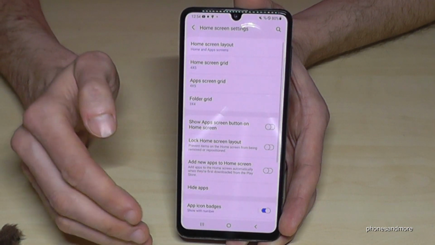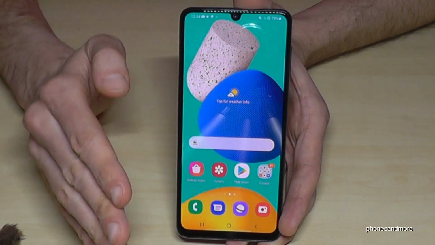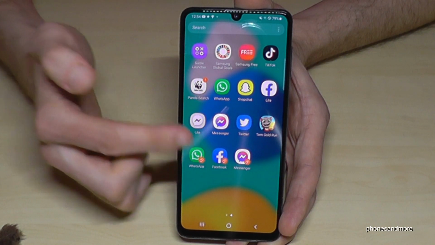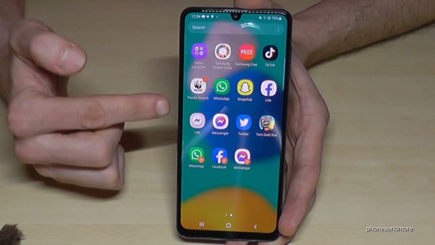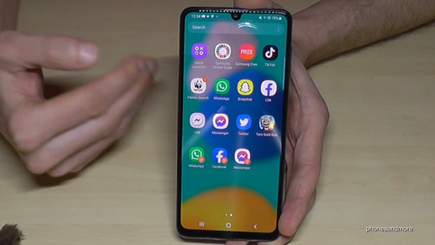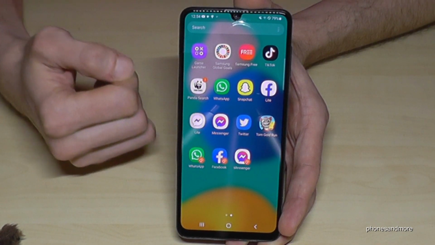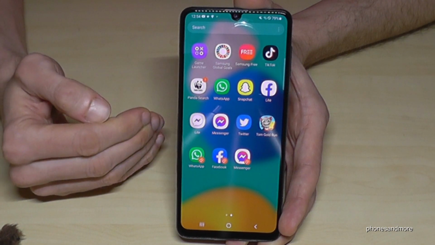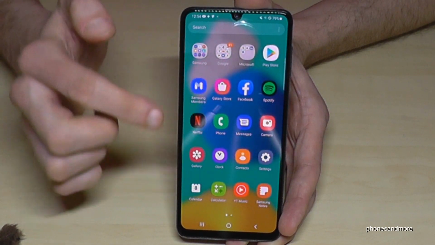So now let's have a look. If we go back now to the app drawer, there's no second Snapchat account anymore. And also our Instagram account is no longer visible. Okay, but how do we get our apps back, if you want to use them and so on? It is possible.